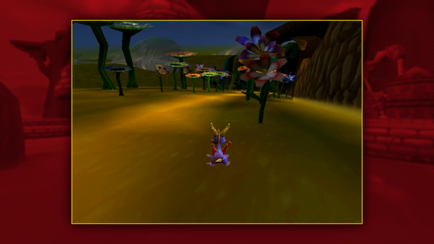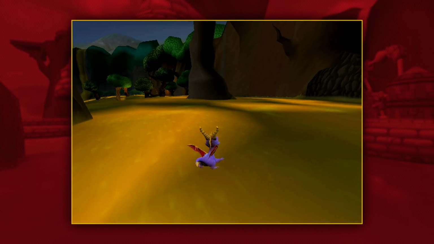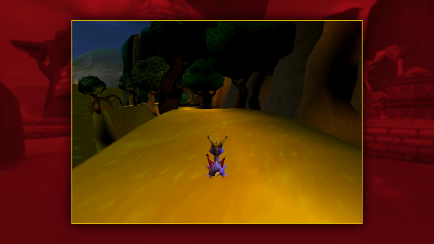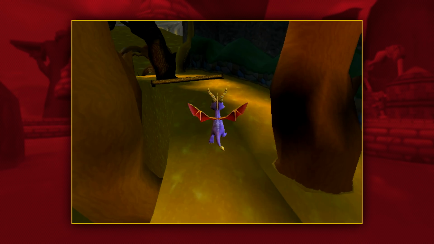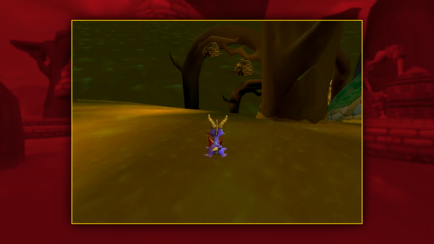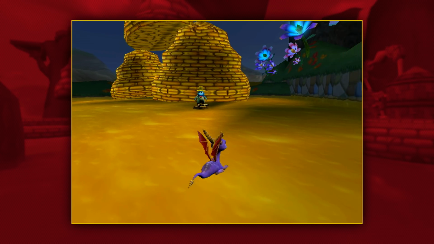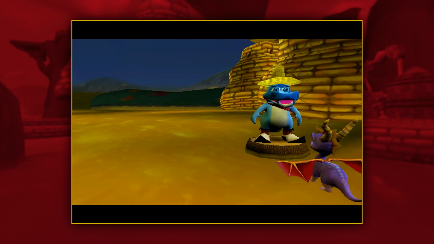I don't know, this minigame's okay, there's some platforming in it, it's not too frustrating or boring. There's just enough going on to keep it interesting. I guess one thing I just realized that doesn't really make sense is that Spyro drowns if he touches the honey elsewhere in the level, but apparently he can slide down this honey, which doesn't really make sense. How did he get here?